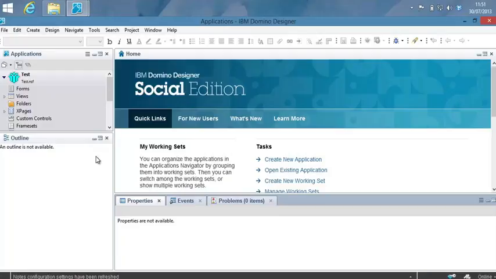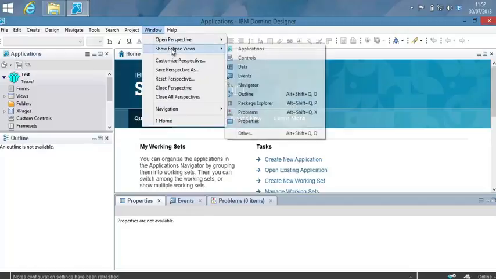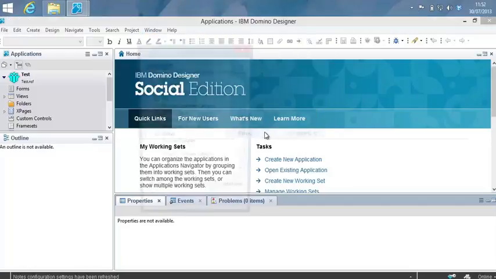Okay, here's a quick tip to show one of my favorite features for Domino Designer in Eclipse, and that's code snippets. Something you may not have seen before unless you've read the help, because it's not visible by default on the out-of-box installation. To get the snippets area, go to Window, Show Eclipse Views, Other.